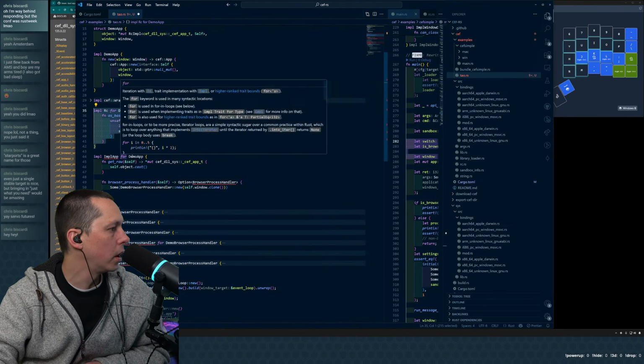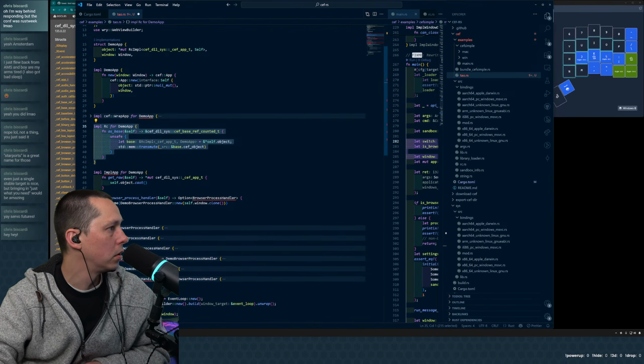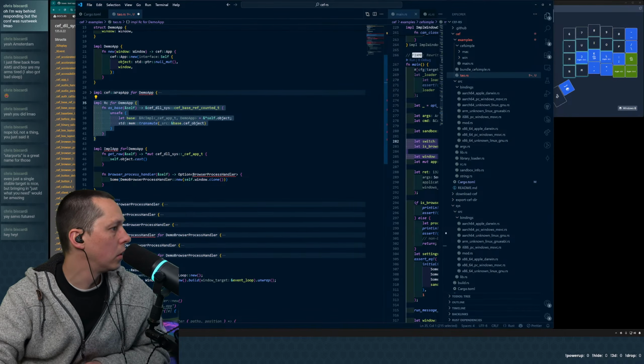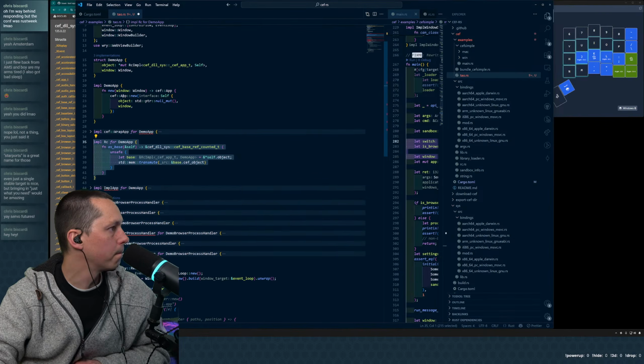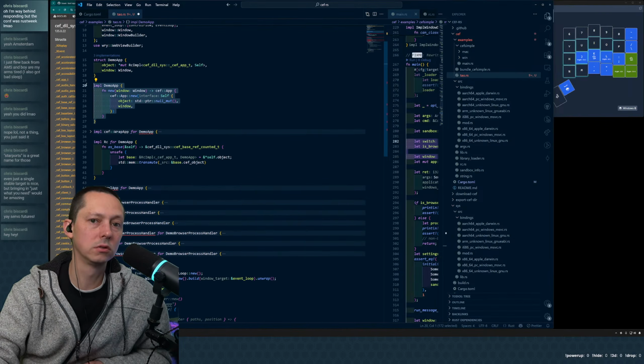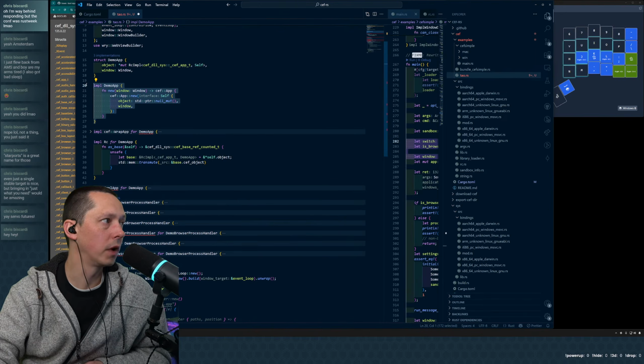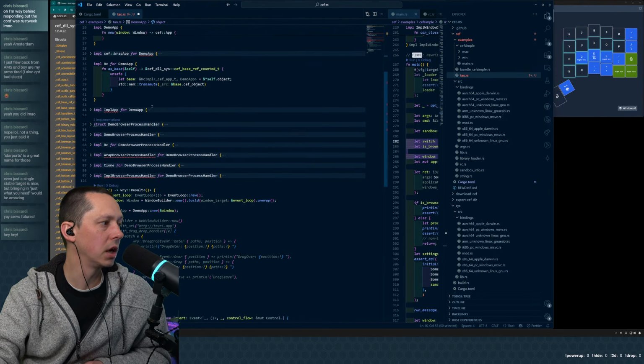Here we have an impl App for DemoApp. This looks like it could potentially be reasonably fine, but there's some expectation that we need to do this object, which eventually gets initialized, and it happens in this wrapping stuff.